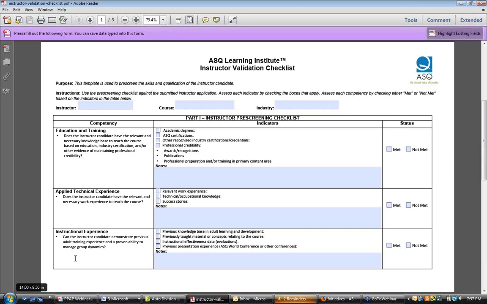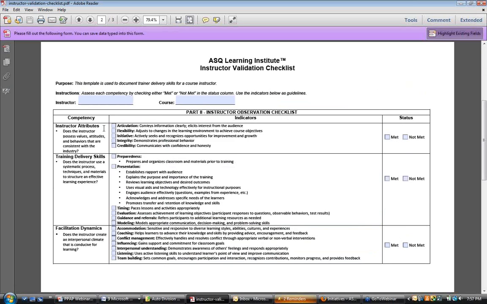The second page of this form looks at instructor attributes. And if you think you might be interested in teaching courses, this is what a consensus based on a pretty thorough review of the literature said. This is what we expect out of our instructor attributes, training delivery skills, facilitation dynamics.